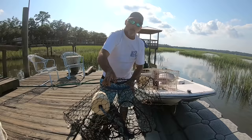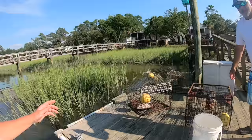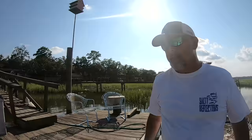Because here in South Carolina, this is my wife, Stephanie, and myself, and with a recreational fishing license here in South Carolina, we can actually bait and set out 2 pots. You need to have yellow crab pot buoys on your traps, and you need your name and address on those buoys.